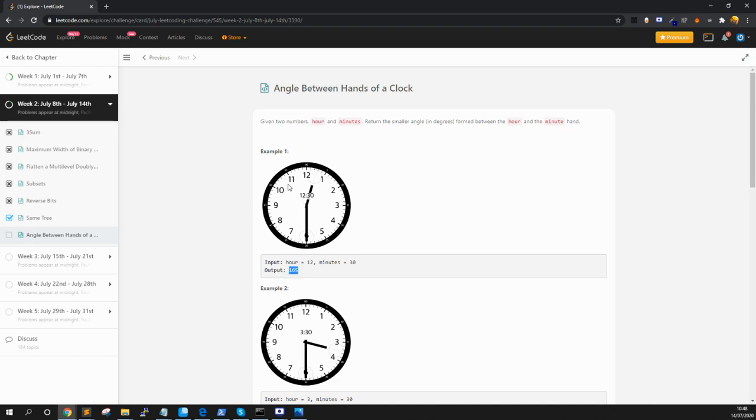I'm starting with this one. So as you probably know, guys, in terms of angles and degrees, a full circle, a full disc, camembert, as the French would say it, the degrees add up to 360. So when it's 12:30, you probably expect the hand of the hour to be at 12 and the hand of the minutes to be at 30. It would be a full half, which would be 180.